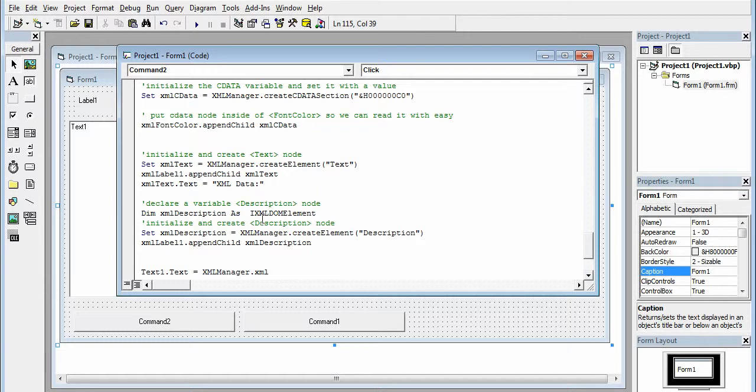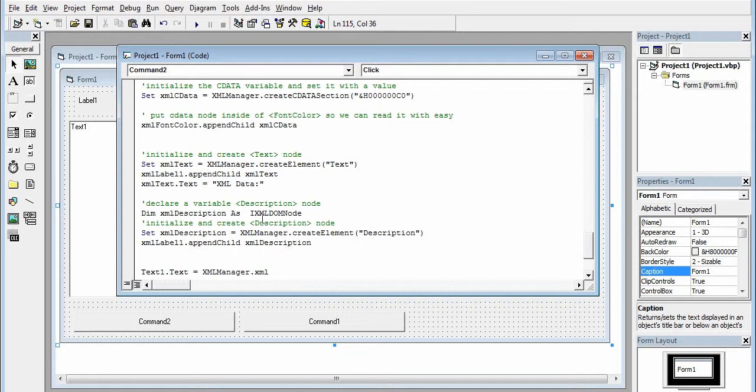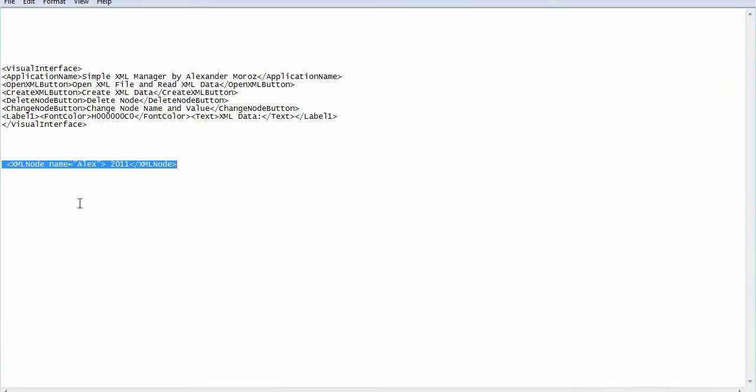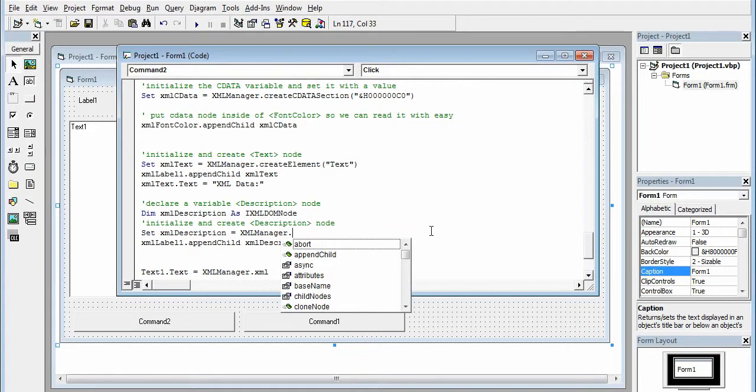Let me change it to XML node, but in this case we don't need the create element when we're creating the nodes like this with the attributes. We need the create node method, this guy right here.